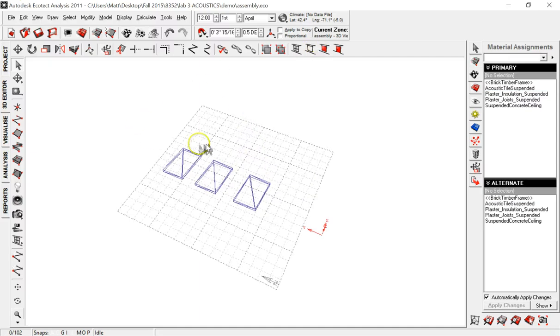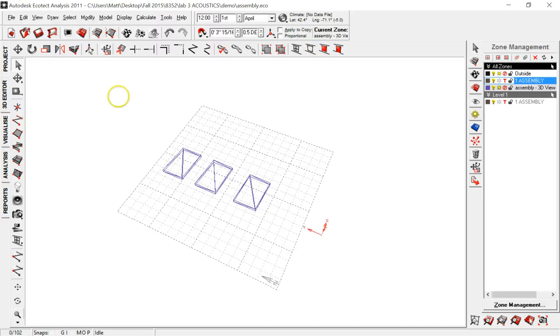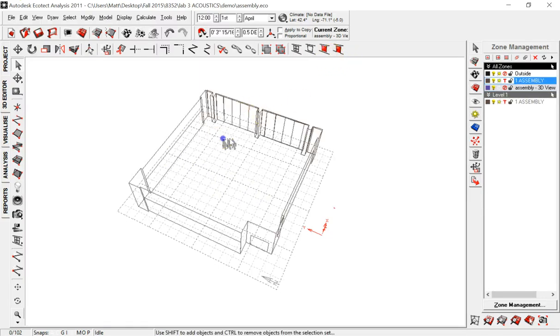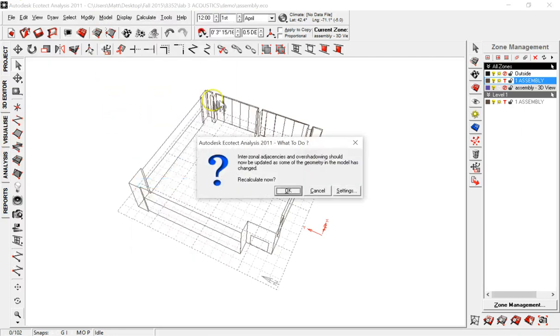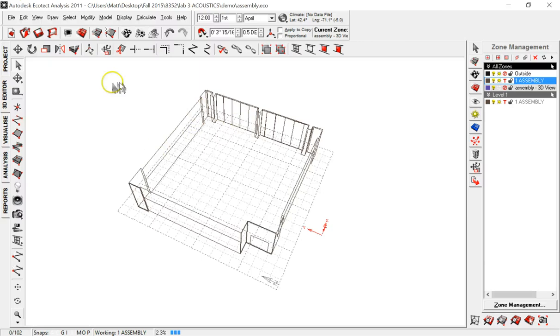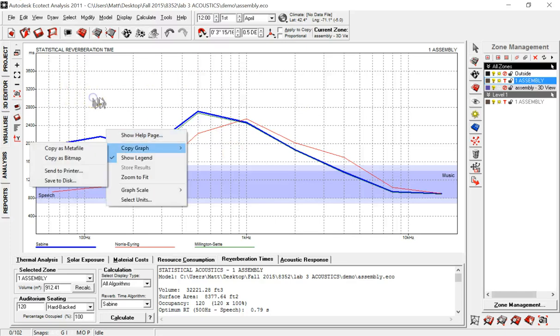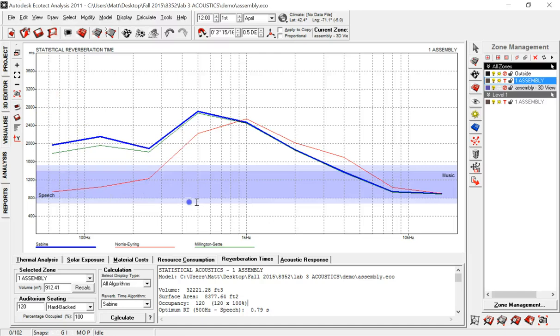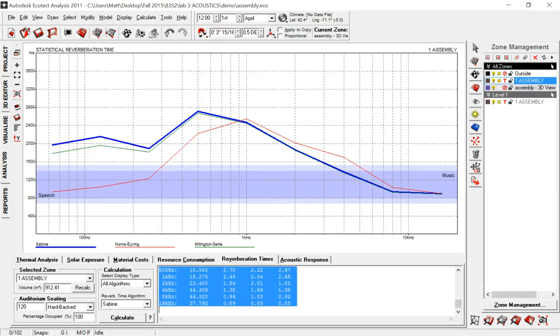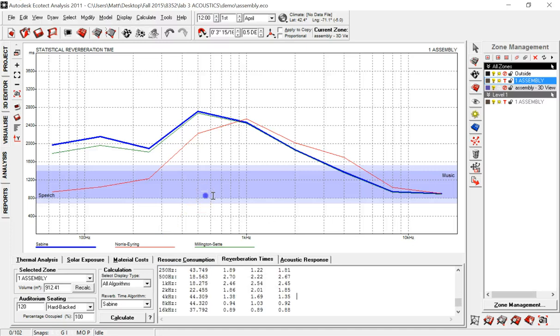And now what you probably want to do is, if you haven't already done it, figure out the reverb time for your control space without the intervention. And what you could do is just turn off the zone that your intervention's in right now and turn on the assembly space. So calculate your statistical reverberation, calculate, and that way you at least know what your baseline is. When it is done calculating, it'll give you the reverb time, so you can see the curve in here. So what you can do is copy the graph, save it, and you can save all of the actual text data that creates the graph. And you want to do that so that you have that just saved as the baseline for the room.